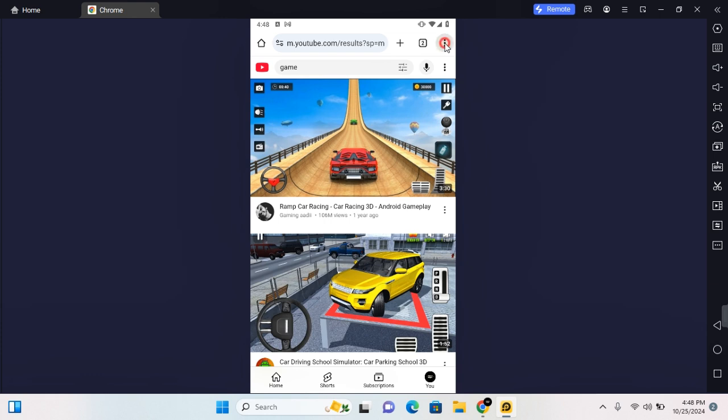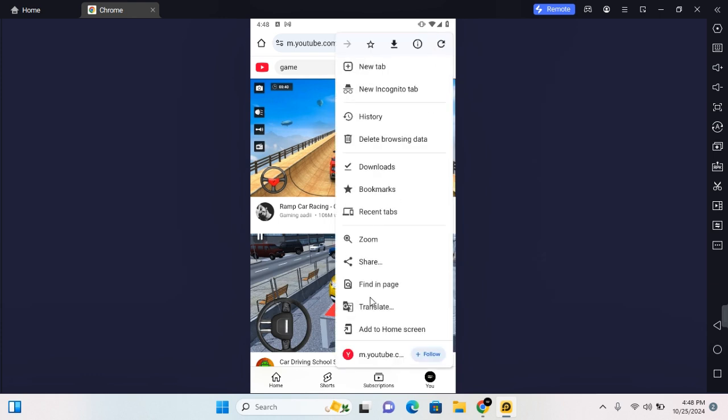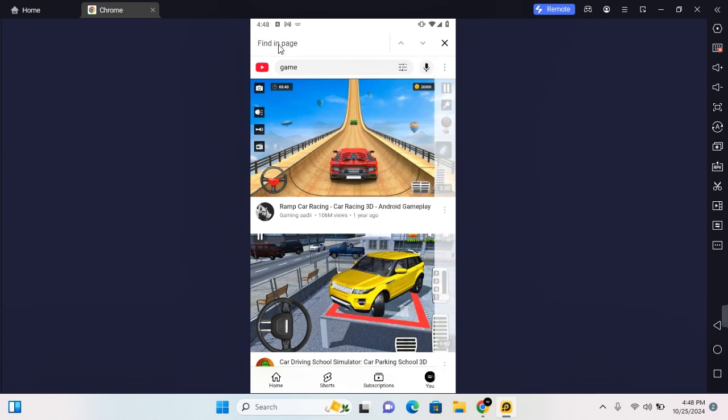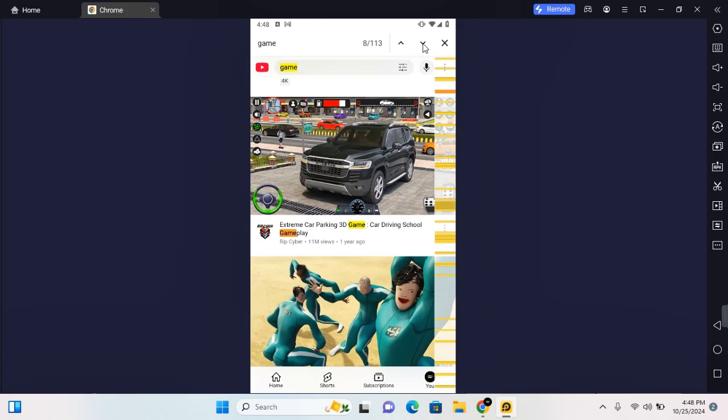On your mobile, on any web page you are on in your Google Chrome browser, simply tap on the three dots at the top right corner of your screen. Here you're going to see Find in page. Tap on Find in page and you'll be able to enter the word or phrase you want to search for in this section. Simply enter the word or phrase. You'll see the number of instances where it has been mentioned and the current instance you are on. You can easily use this to find a word on a web page.